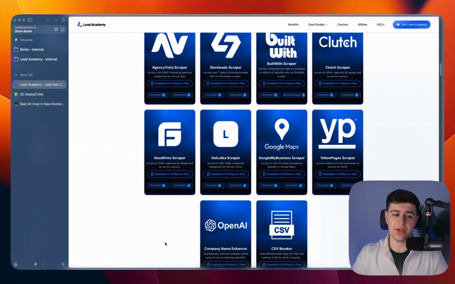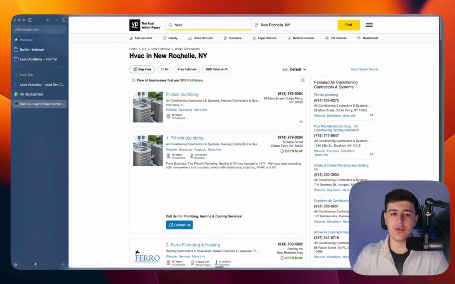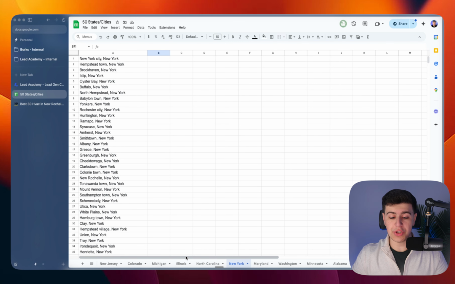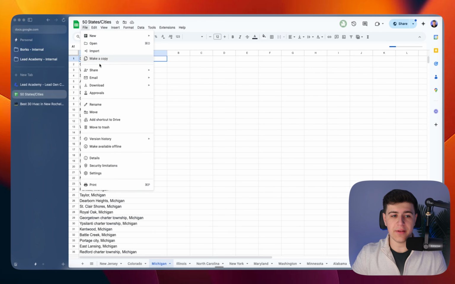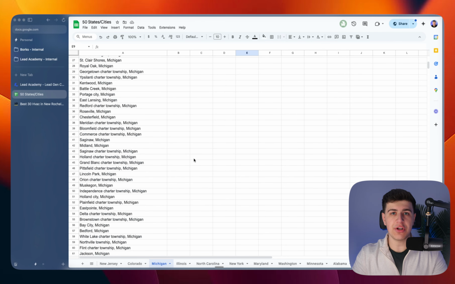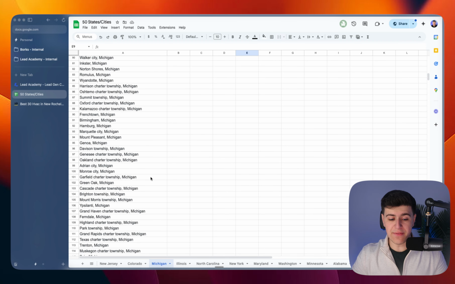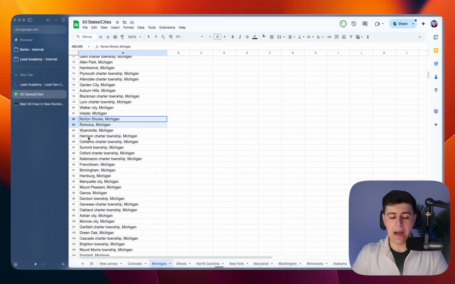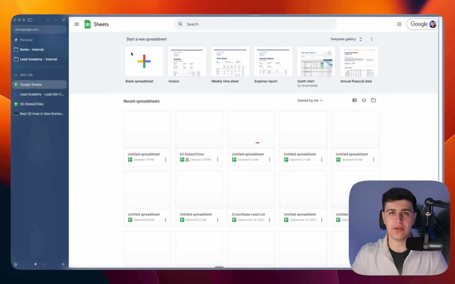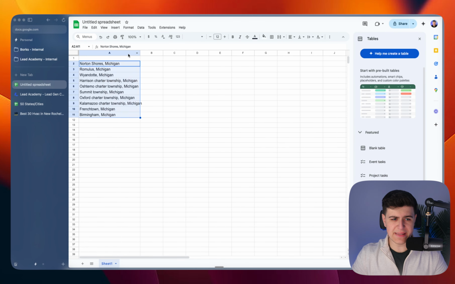And then you have to put in the locations. Typically, you would have to go city by city if you want to scrape manually with Yellow Pages. But we make it simple: we make a Google Sheet for you, and you'll have access to this Google Sheet through the link in the description. Essentially, you can just download any of the 200 cities per state in the sheet, and you could scrape the entire state. For the sake of this example, just to make it really quick, I'm only going to scrape like 10 different cities in Michigan so the scrape doesn't take that long.